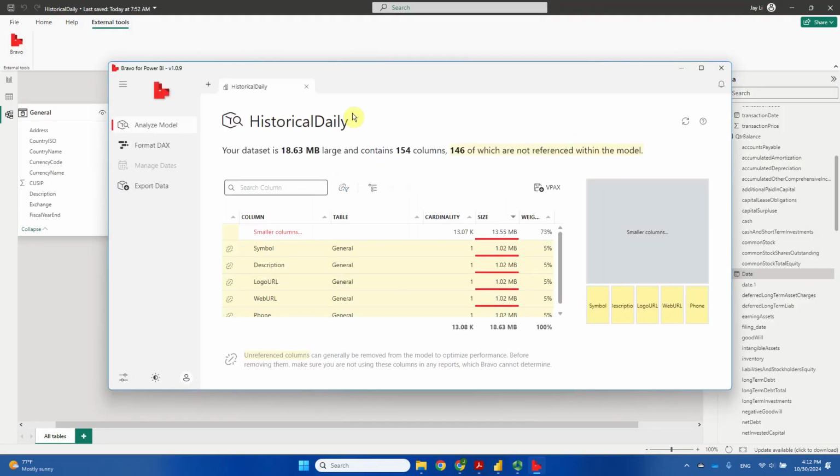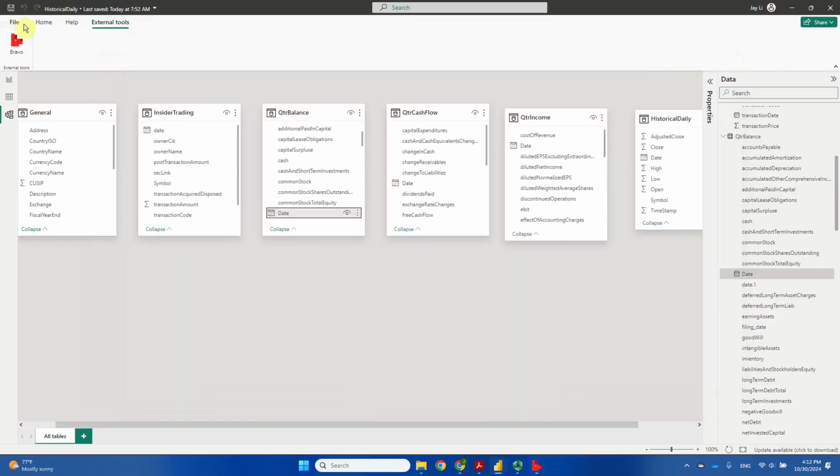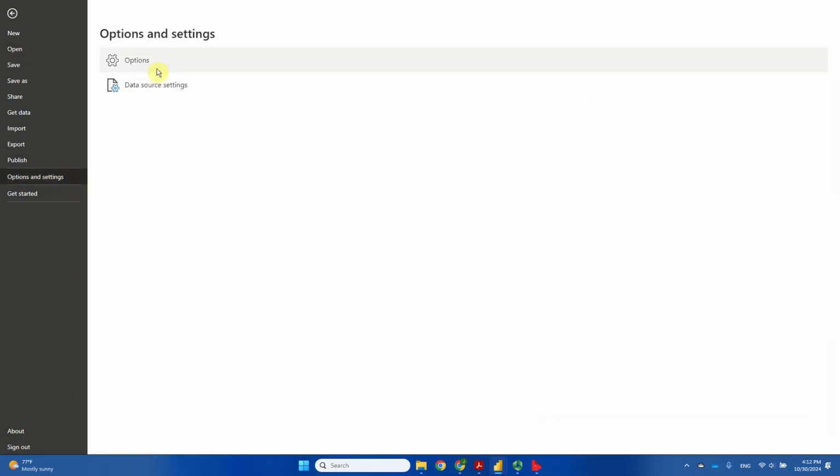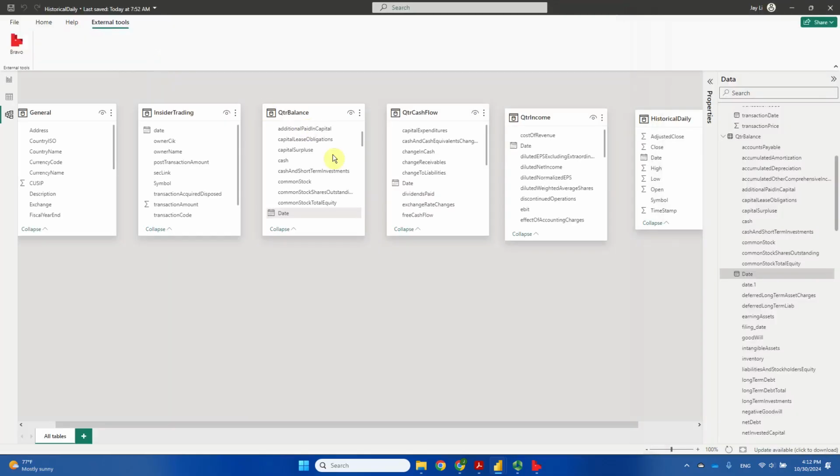And it's gonna lead me to this setup. You notice that the match dates are kind of grayed out. So basically, I cannot do any kind of construction of date table without this tool. The reason this function is grayed out is because you need to change some settings in your Power BI. So go to the File tab and go to Options and Settings and Options.